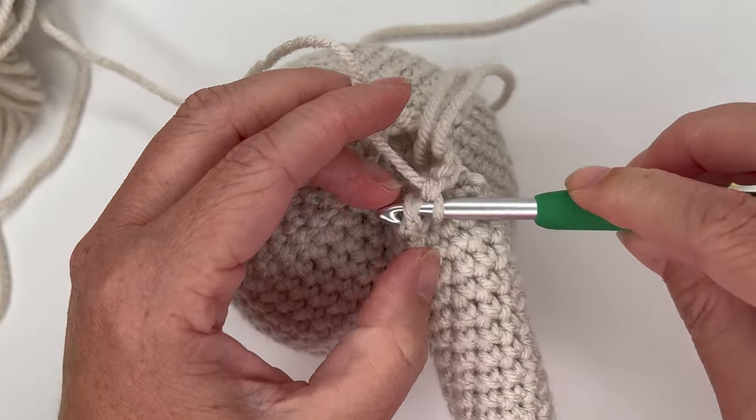I like the look of the join-as-you-go method. If this takes too long and you just want to single crochet across together, that works too. Another maker named Karen took the Addy Bear pattern and instead of a flat seam across the bottom, she cinched it to make it more like a sack — very cute. She sold a bunch in her shop.